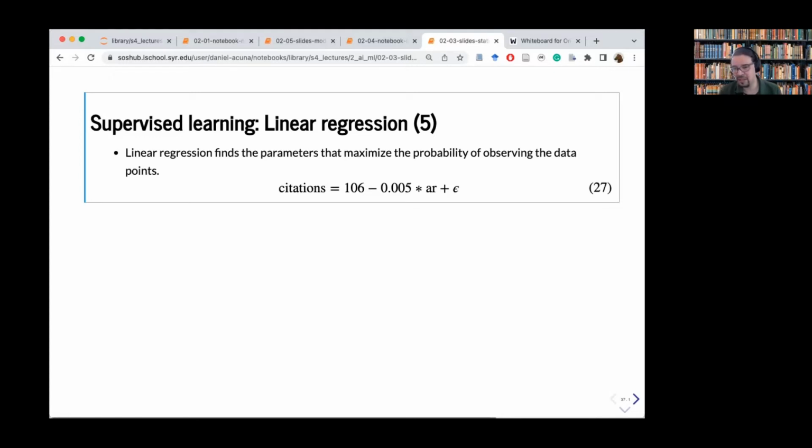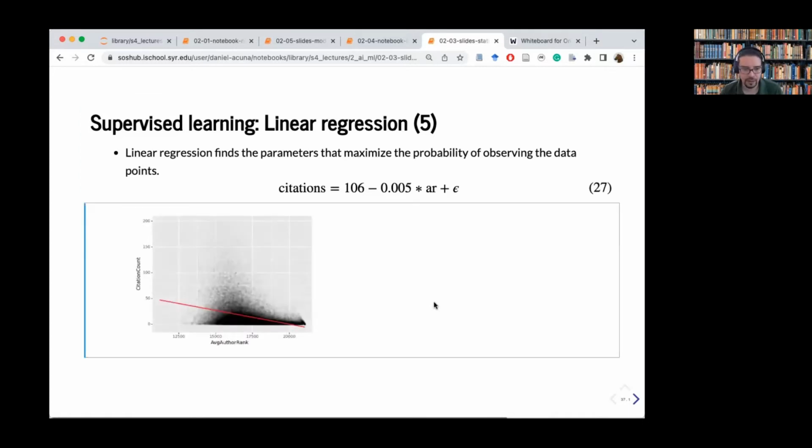So this is basically saying the higher the ranking of someone, in the sense that the smaller the number, the better. Someone who is very famous will have a ranking of 100. Someone who is just starting in a field will have a very, very large ranking. And this is how it looks. With the data, it's really hard to see, but maybe the density here is not that high, but this is what's happening.